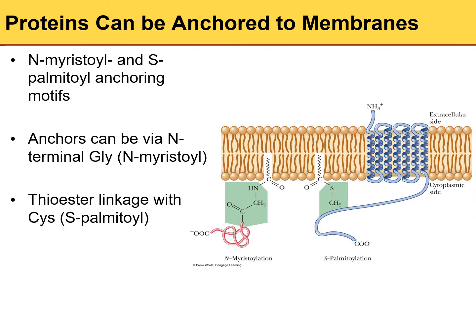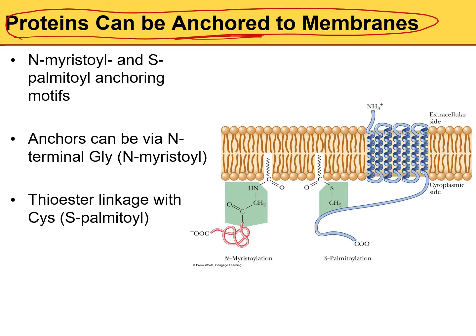Okay, now I have talked about how proteins can be anchored to membranes, right? There are basically many ways that a protein can be stuck to the membrane. We'll talk about three different anchors, and the word anchors, of course, means the whole idea that you attach something to them.